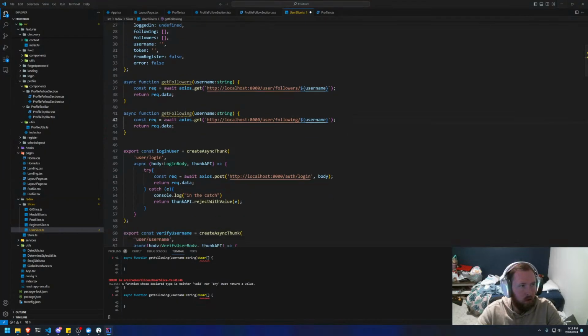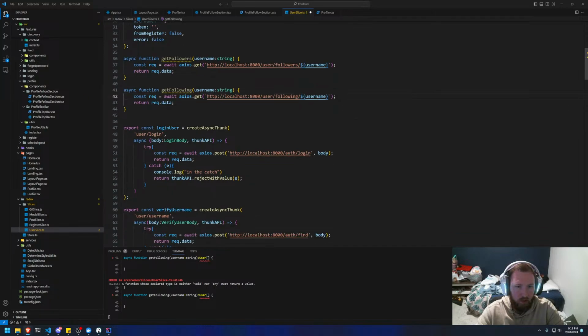Okay, so now I need to remember how to use Promise.all. So let me take a peek. What we could say is, inside of here, we have our rec.data, so we can say const user is equal to rec.data.